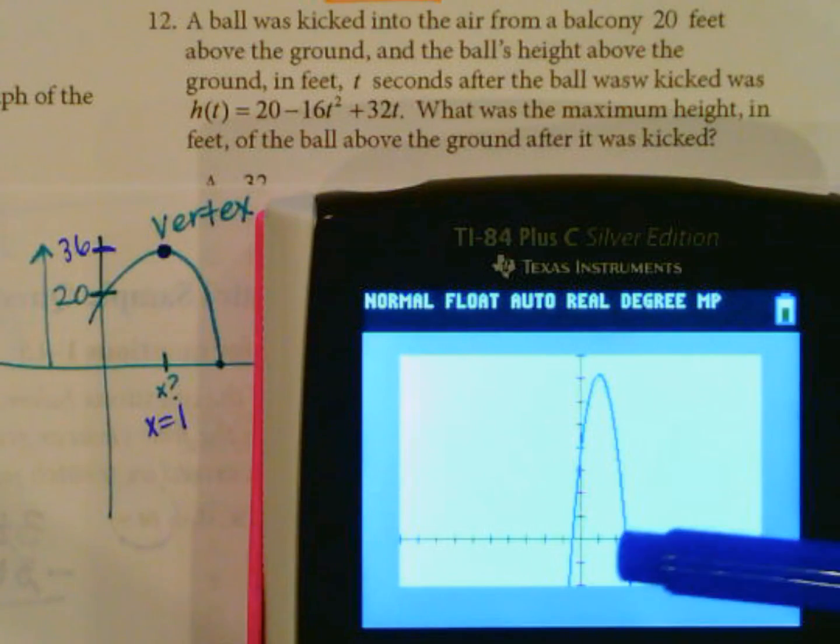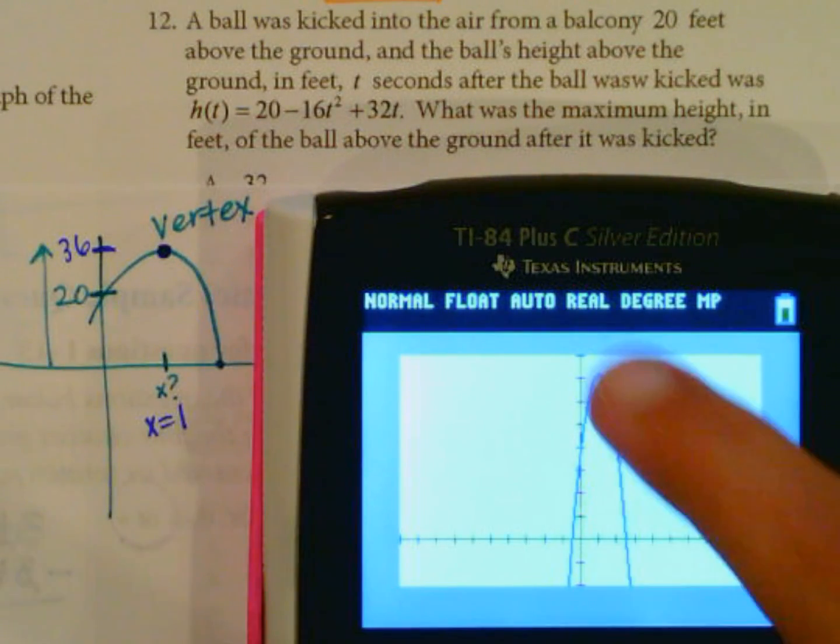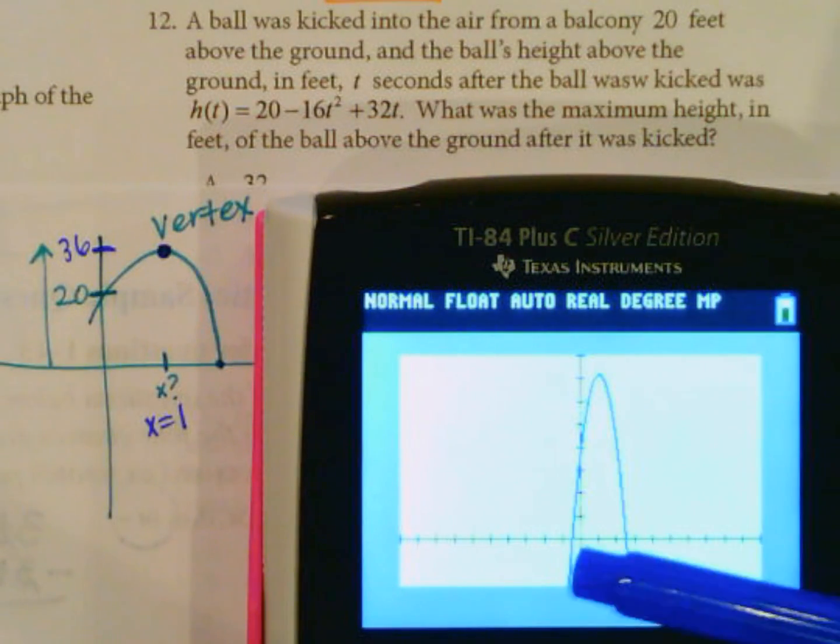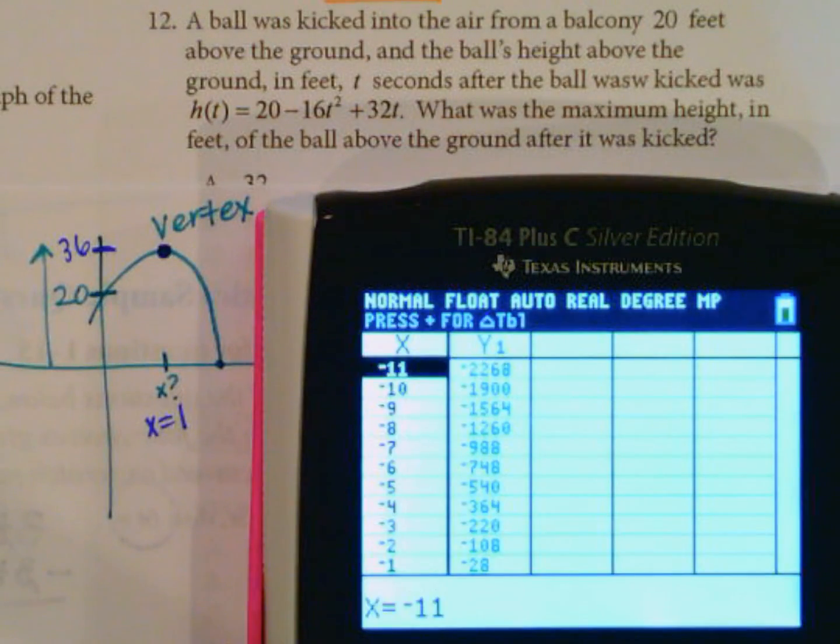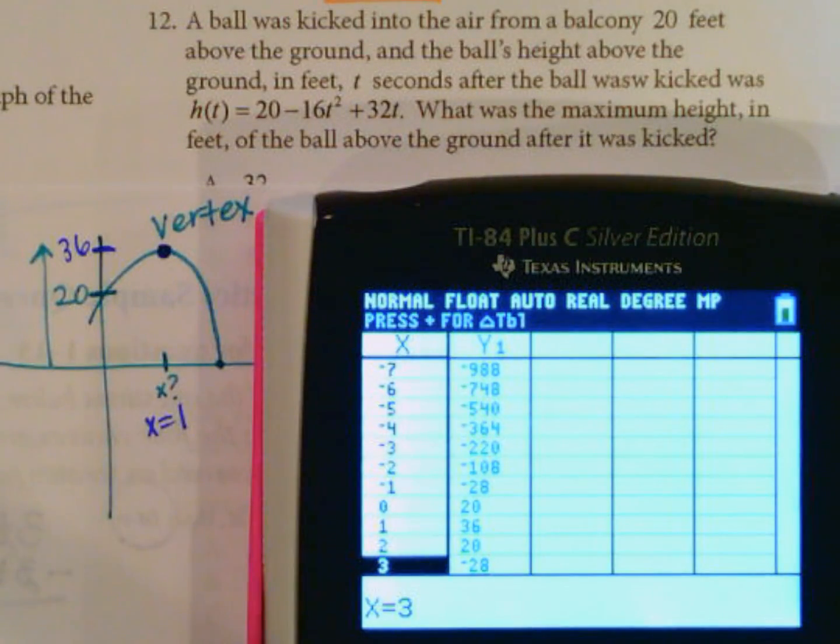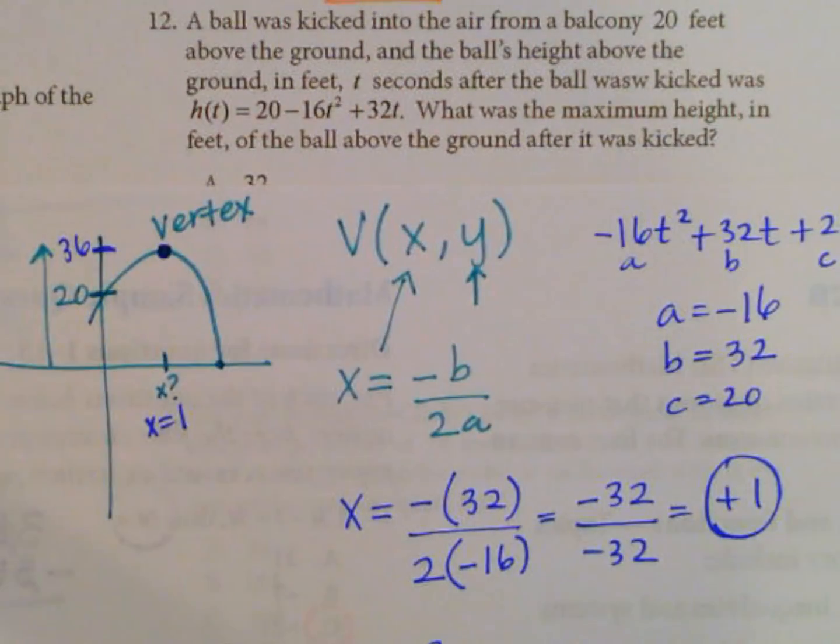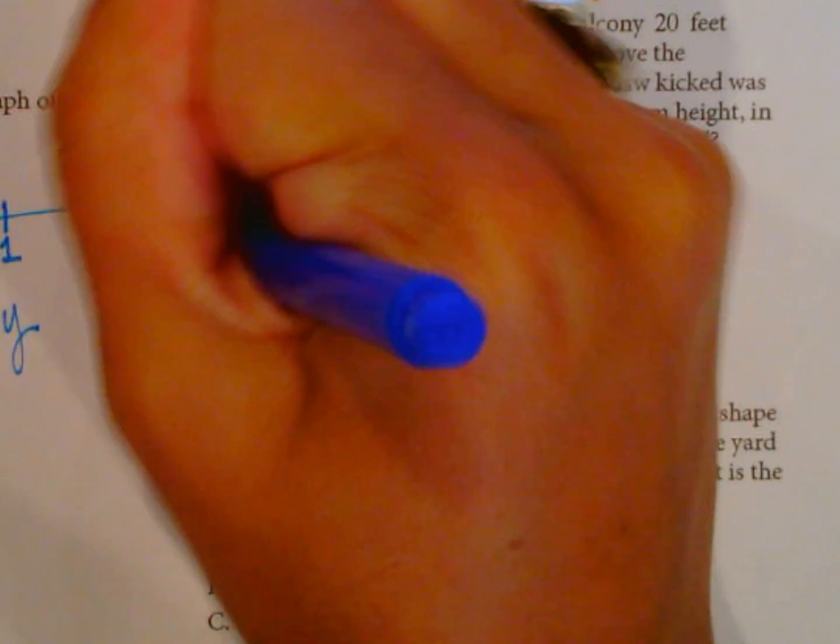So at one second, right here, we can see that that's the point of the vertex. And at the height of one, if I want to trace it at a height of one, we can see 1.06, it's about 36. And if I go to my table, it's going to confirm that. At one second, the height is 36. We can see that's the highest value. So that's just another way you can also use the graph to show you or just to confirm that your answer is correct. It's always a good idea to work it out just to be safe. So our answer is 36, that was our height.